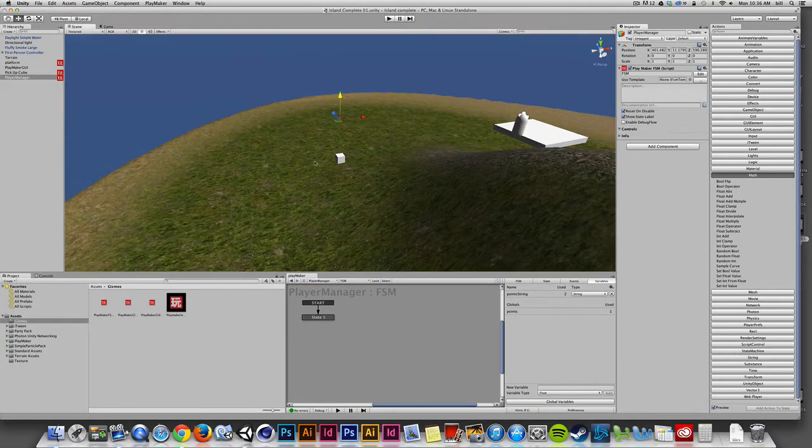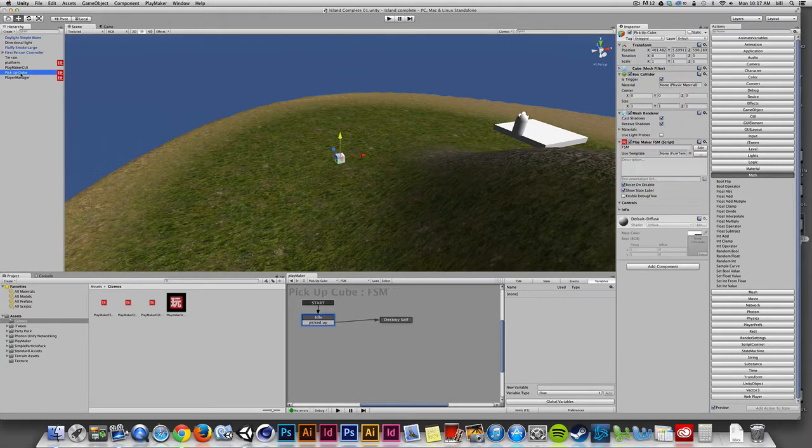The result is that we're printing to the top left corner of our screen. Now the next thing that I want to do is take my pickup cube and add some additional actions to this cube so that it not only destroys itself when we pick it up, but it also finds that global points variable and adds to it.